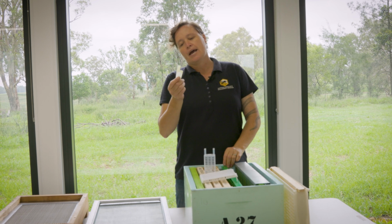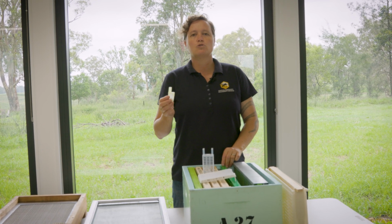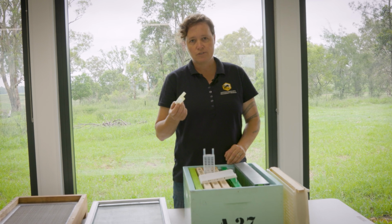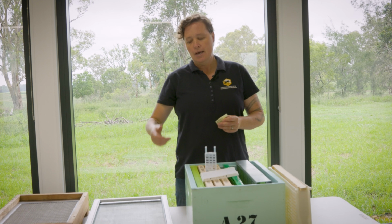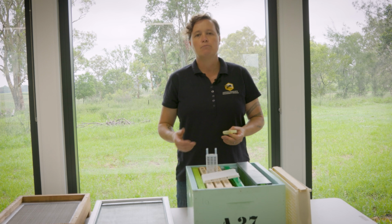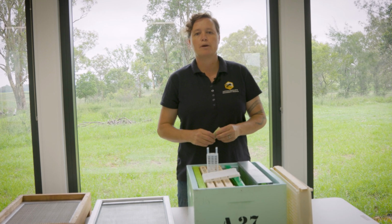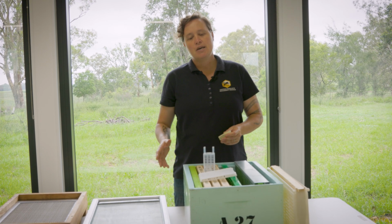One other mechanical method is requeening. So it sort of borders on cultural and mechanical, but you can requeen with a mated queen or with a queen cell, and that will give you a brood break, which can lead to using a chemical treatment where you're targeting the mites that are now on adult bees. The longer the brood break, the more likely you are to get a higher mite drop when you apply a chemical treatment. So remember, integrated pest management is the key.